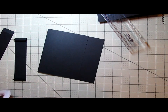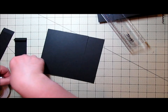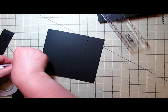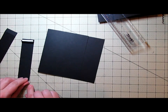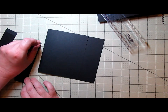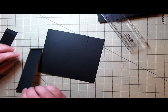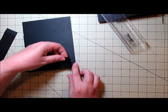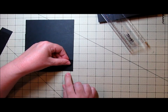I had a couple of packs of 65-pound black cardstock that I'm using for this because there are so many folds that I wanted a little bit thinner cardstock for it. It's still pretty sturdy. So we're going to put adhesive. I'm using score tape, or it's an off-brand score tape maybe, to put adhesive on those two little flaps. And you're going to butt that right up to the fold. This is the fold in our 12-inch piece.